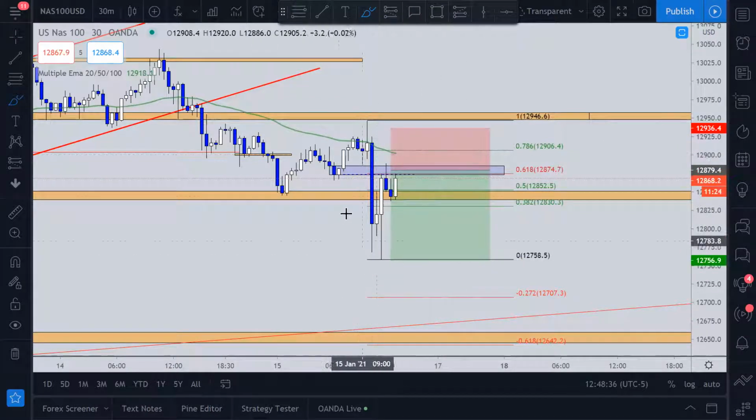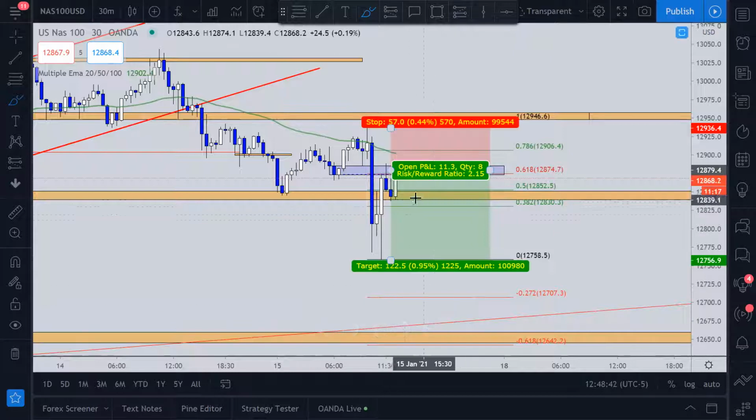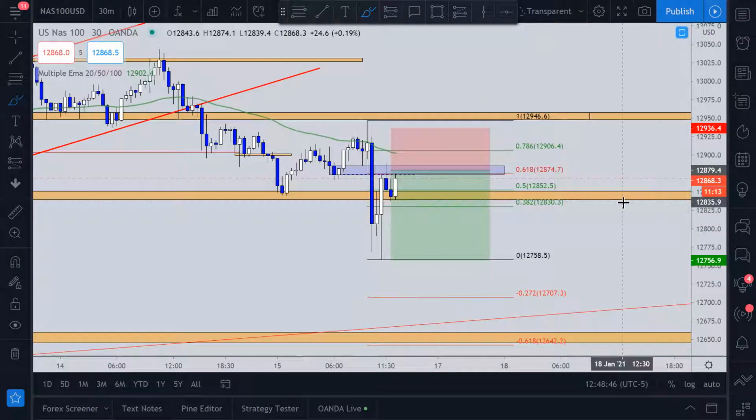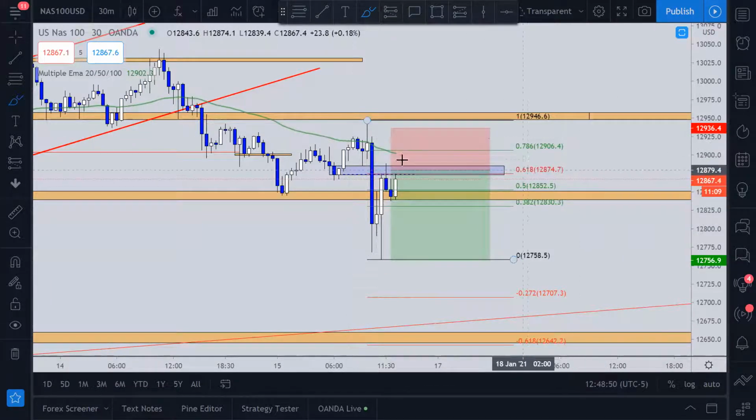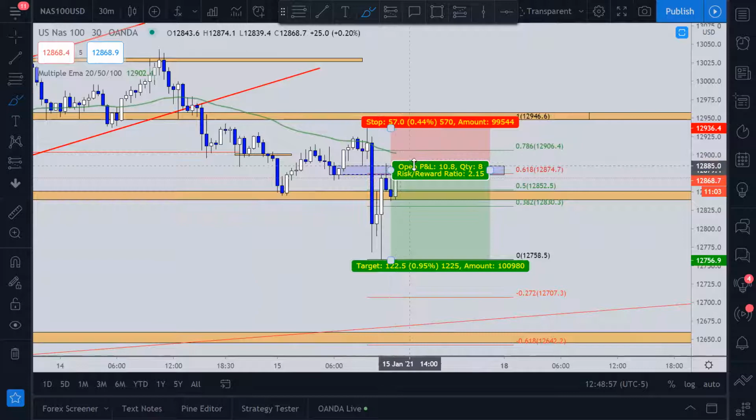It got down this far. I said in my video that it will reach this level first, and then I'm looking for it to reach this level. So as it struggles here, we'll see what happens. But those are my thoughts. We have a three confluence: we got this 618 lined up with structure, that's two, and we got the 50 EMA acting as dynamic resistance, so that it protects the stop loss.